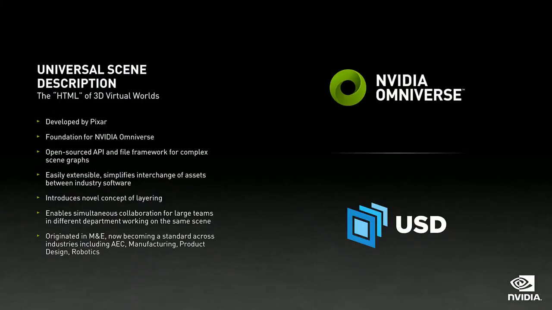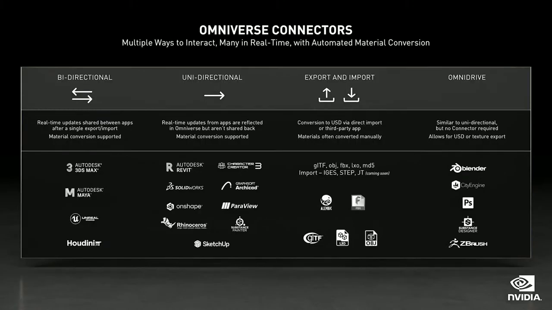What makes Omniverse so amazing is we based it on USD. USD, or Universal Scene Description, was first developed by Pixar to find a way to communicate all the different types of things that are going on in the 3D world across the different use cases. It's been adopted by many verticals, from architecture software to product design software, and we put the basis of Omniverse on USD. By doing so, it allowed us to have a common format. Whether we're talking with architects, game developers, or visual effects artists, we now have a common way to communicate all of the things that we're doing on that platform.